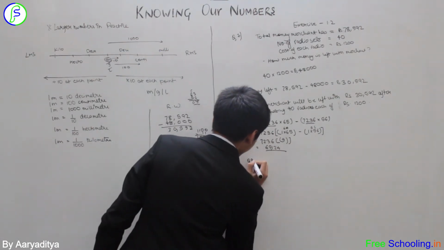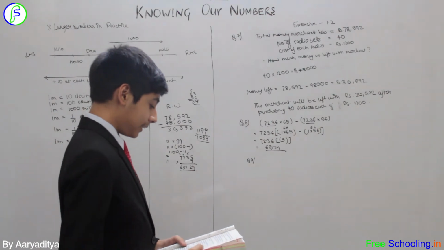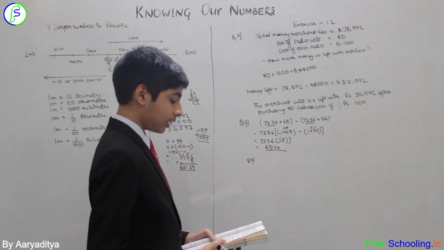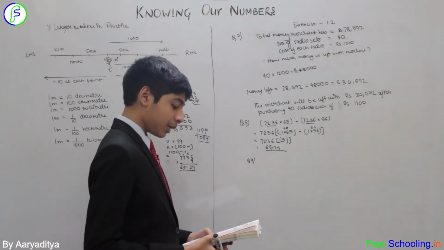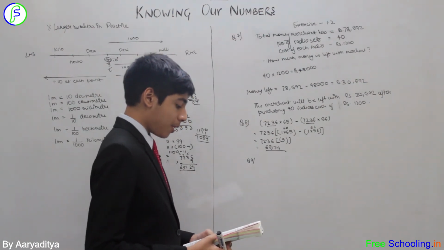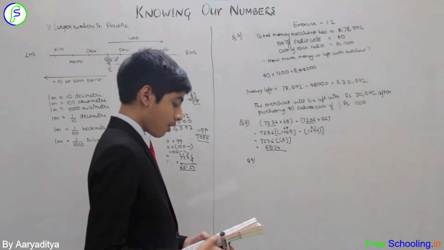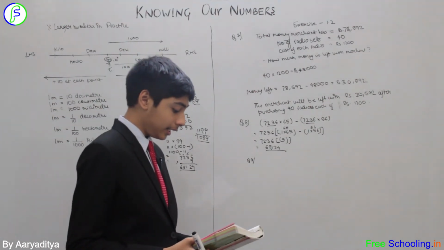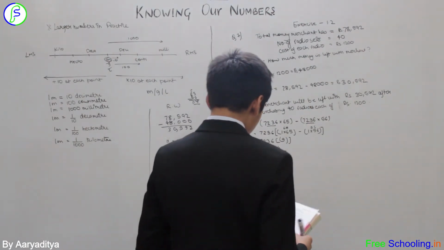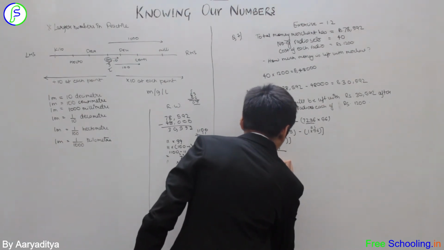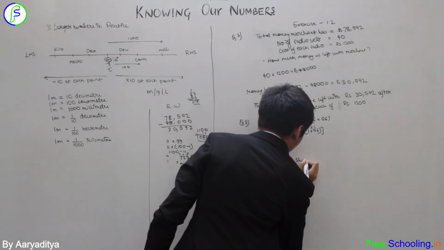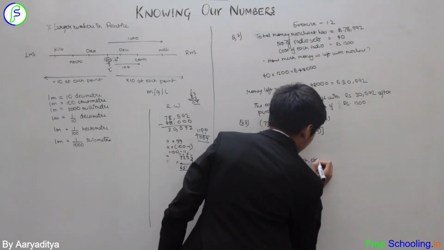Let's move on to question number 9. What does question number 9 say? To stitch a shirt, 2 meter 15 centimeter cloth is needed. Out of 40 meter cloth, how many shirts can be stitched and how much cloth will remain? Okay, as the hint has been given to convert the data in centimeter, first we will convert the data. To stitch one shirt, cloth required.